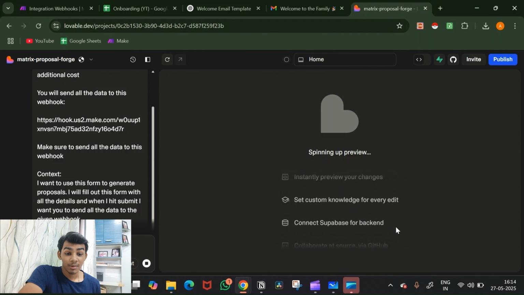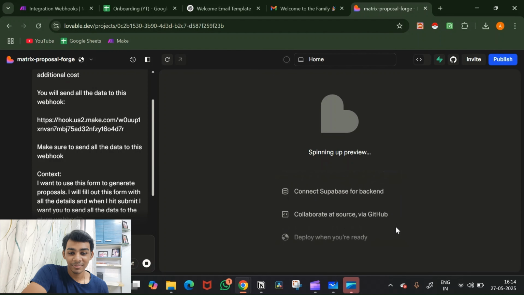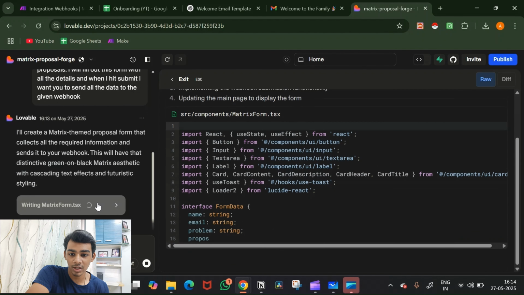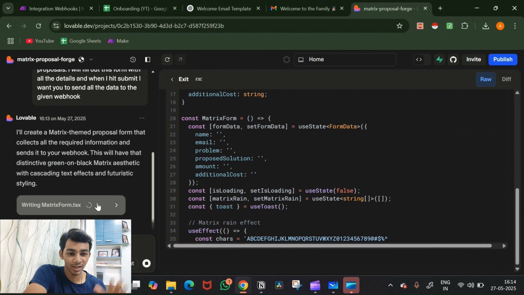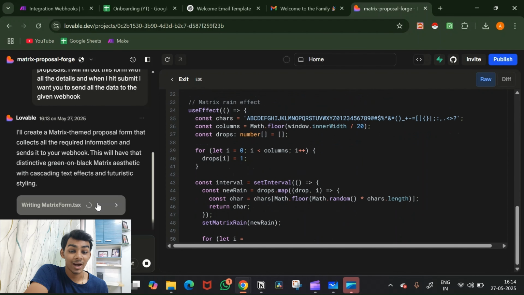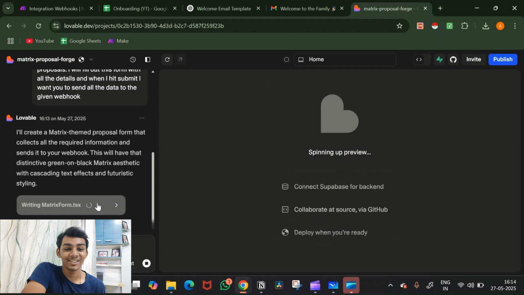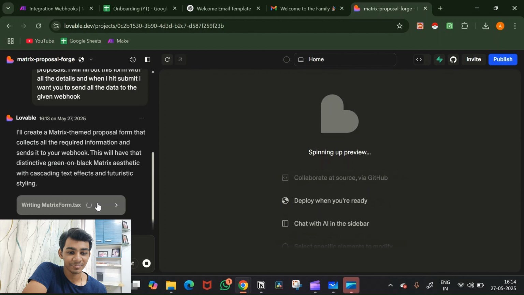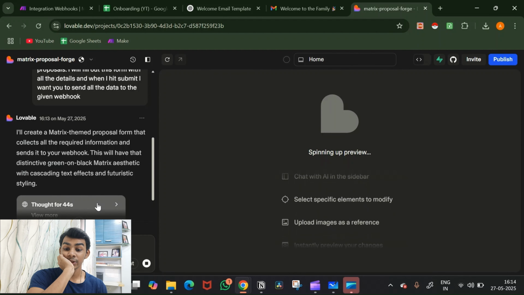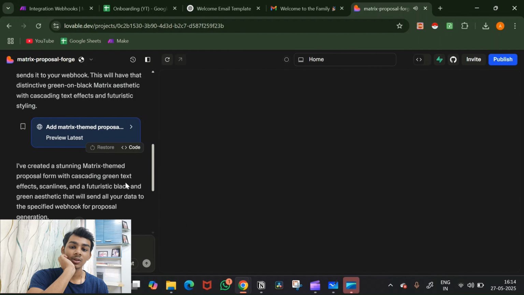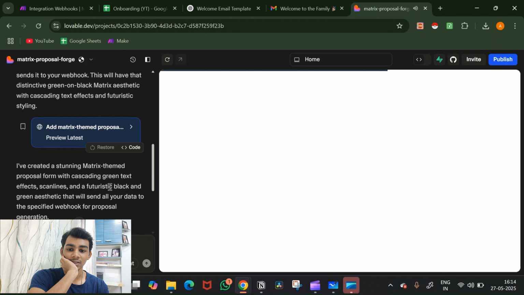Every single time Lovable comes with something amazing and it shocks me. But you see, now I'm just waiting. But if you just see right here, it's doing the coding and everything all on its own. So I don't have to do any of this, and I don't like looking at it, so I just keep it there. It's taking a pretty good amount of time. And okay, there it is. It's complete.